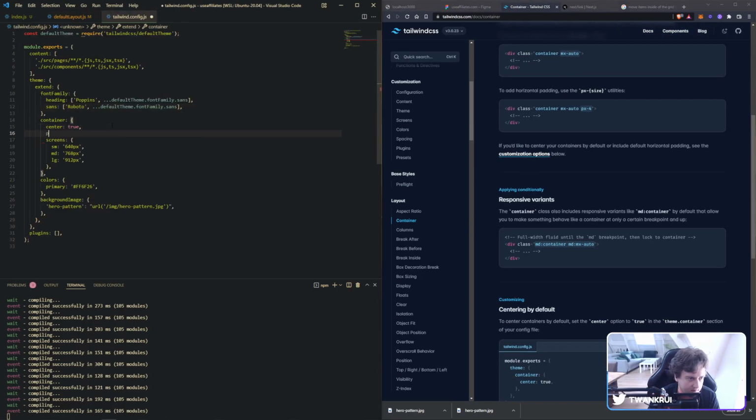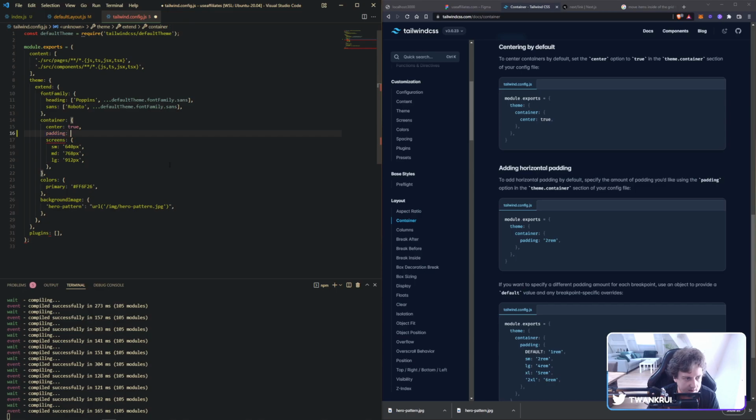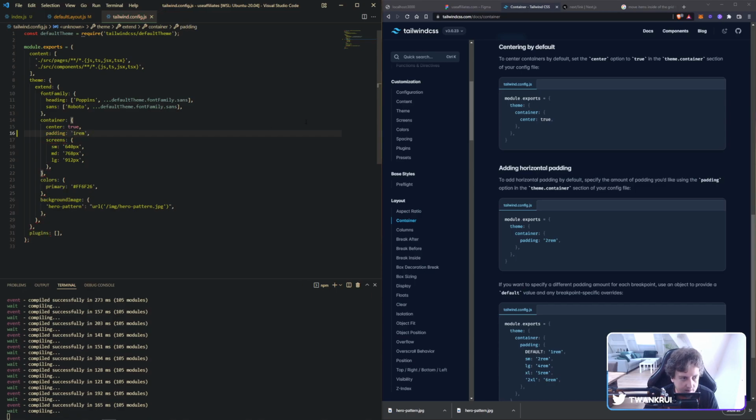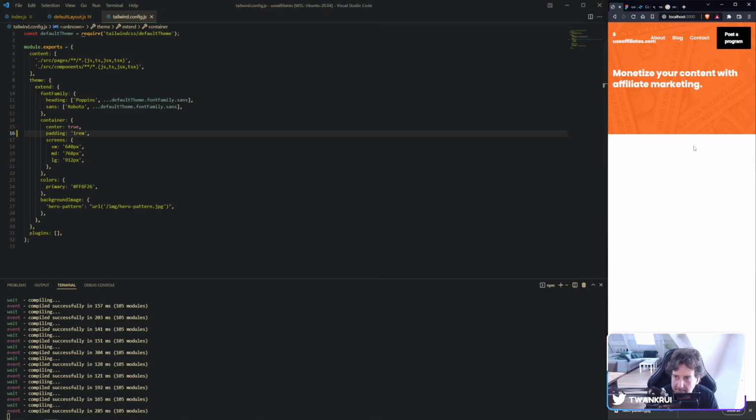Let's say container, let's do padding. That looks like rem. Better. You see, if I remove this, it goes straight to the sides of the screen. Now it's better.